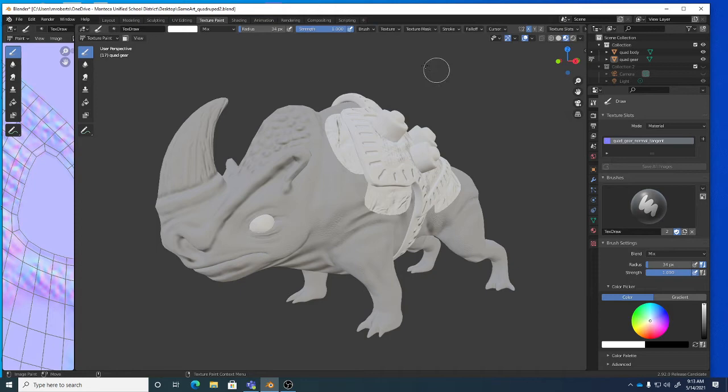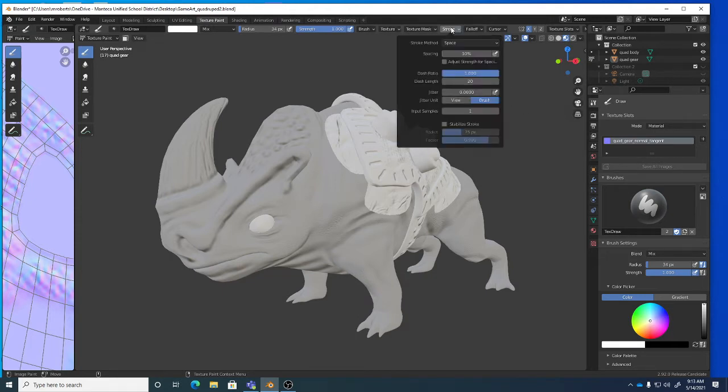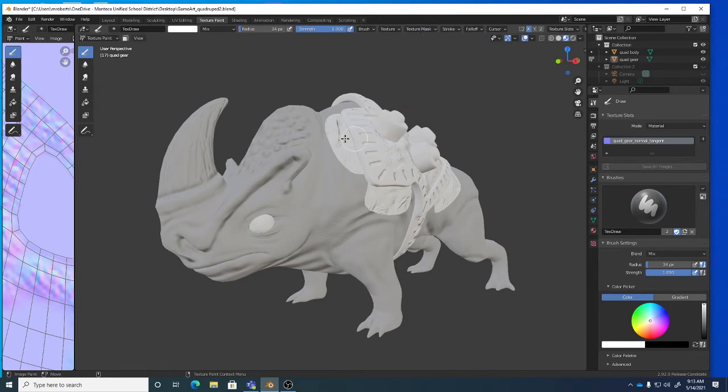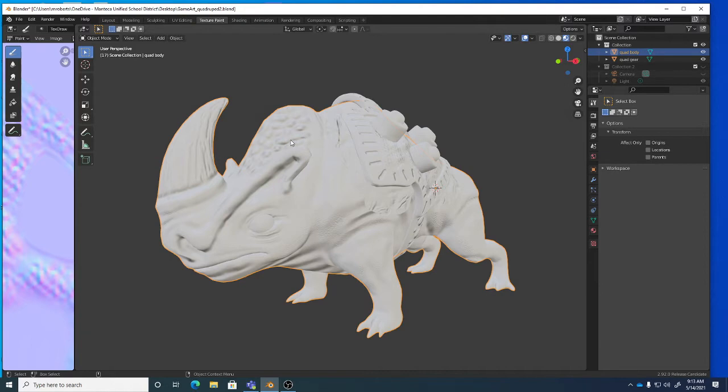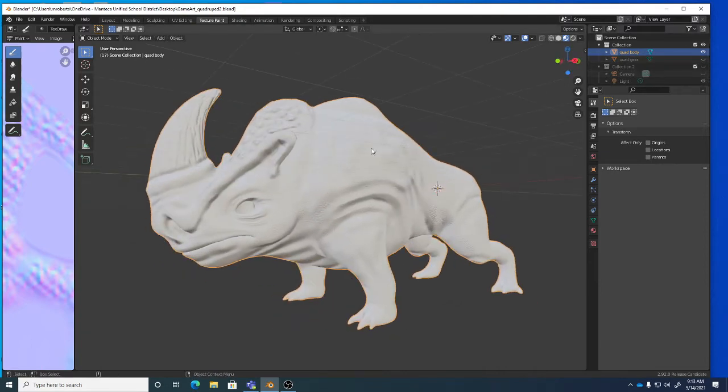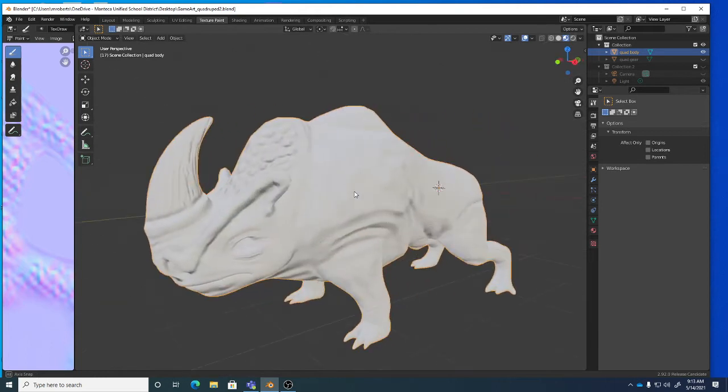But B-Painter really is mostly just what Blender already does, and it's just got a nice interface for it, right? So all these are still to work the same. All of those work the same we did for our sculpting. In this case, what I'm going to do is I'm going to go to 4 for object mode, select the body. I'm going to turn off quad gear for now because I really just want to focus on starting to get you guys to paint the body here.